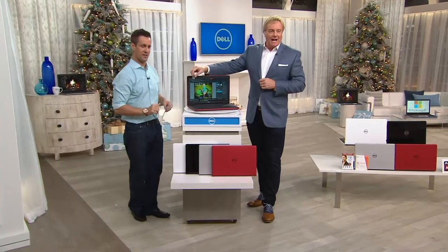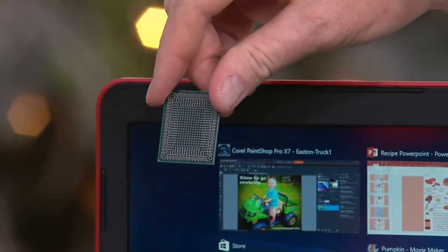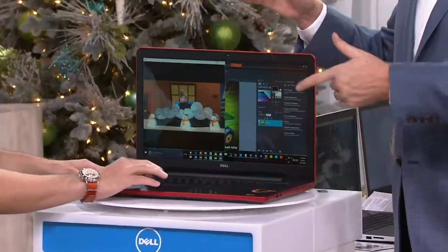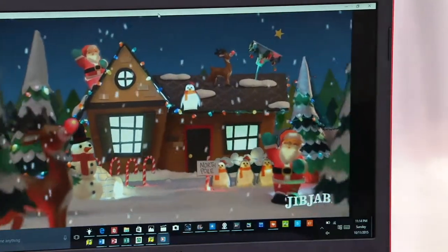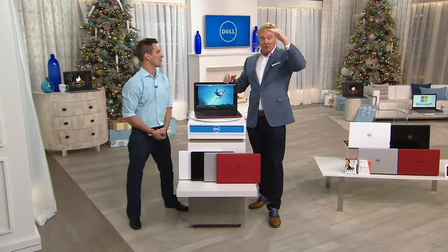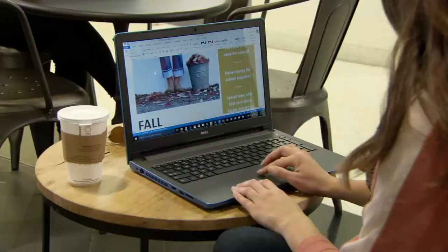Not only are you getting the newest operating system — AMD's number one selling worldwide processor is in here. That little chip is actually the brains of the computer, and really smart people are making that thing and changing the world. This is their latest, their greatest, and it's the most popular worldwide. So what are you getting? Dell's most popular line of computers, the AMD A8 processor — most popular worldwide — this configuration of 8 gigs of memory, quad-core processor, terabyte hard drive — most popular on QVC. Longest-running relationship with any computer brand: Dell and QVC. And throw in underneath that — lowest price ever. We've never been able to say that about these specs for $529.